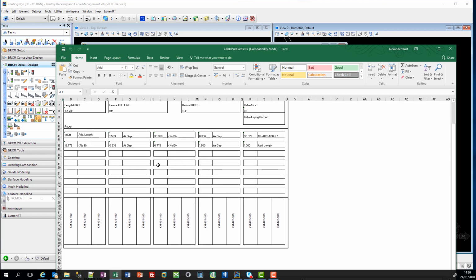And here you see the route used by that cable. It will start with an additional length from 1 meter, an air gap to the trench or conduit. Then here are Raceway parts with IDs or without IDs, and at the end an additional length. And so we have detailed information about each cable, which Raceway parts shall be used.